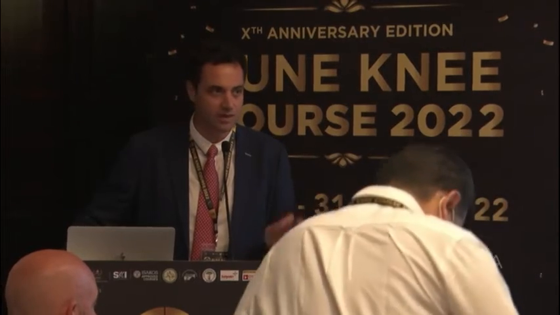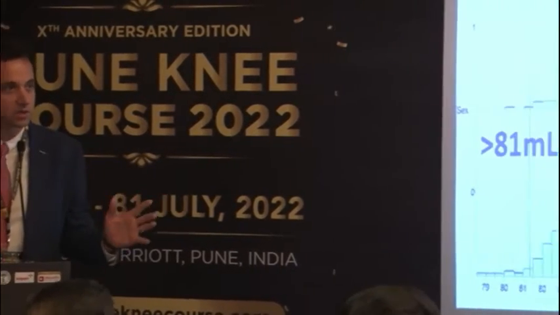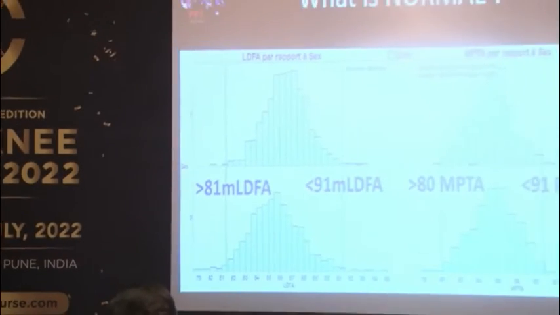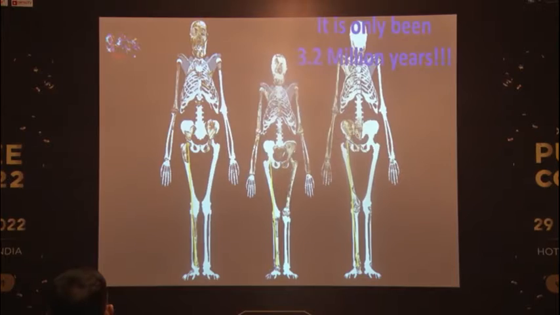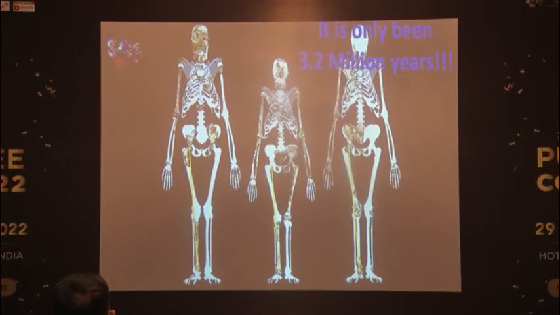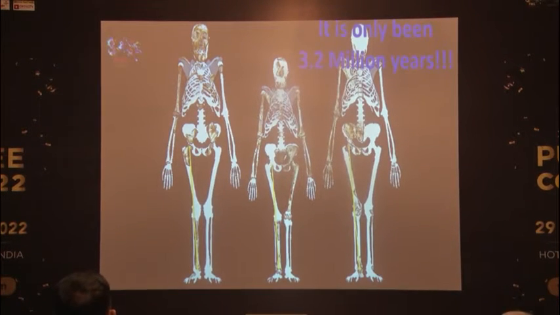And we published this paper 1 year ago on what is normal in human beings. And no matter where you come from in the world, no matter what the ethnicity, we all have something like that. We have some deformity in the tibia and the femur, which is very tiny. We all have around 3 degrees of varus in the tibia and 3 degrees of valgus in the femur. And it has been like this for more than 3 million years because the Australopithecus had exactly the same knee that we have. Slight amount of valgus in the femur, slight amount of varus in the tibia.